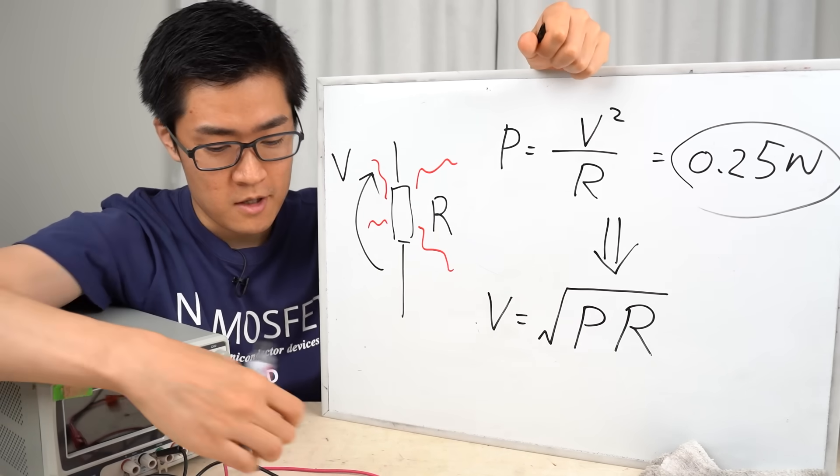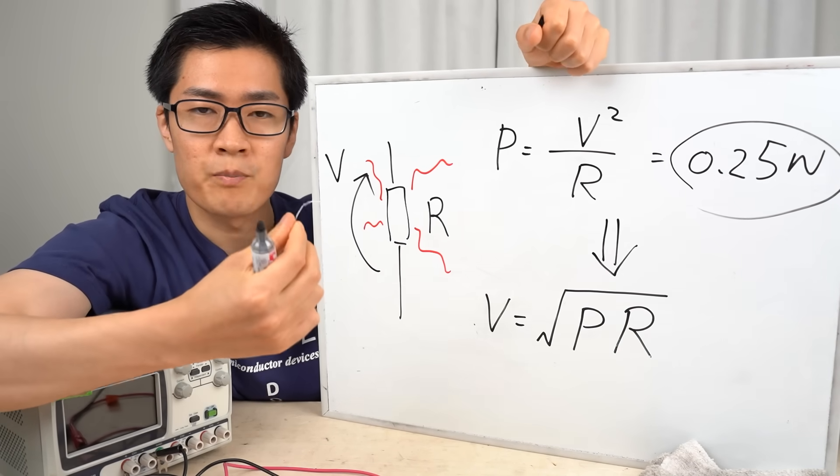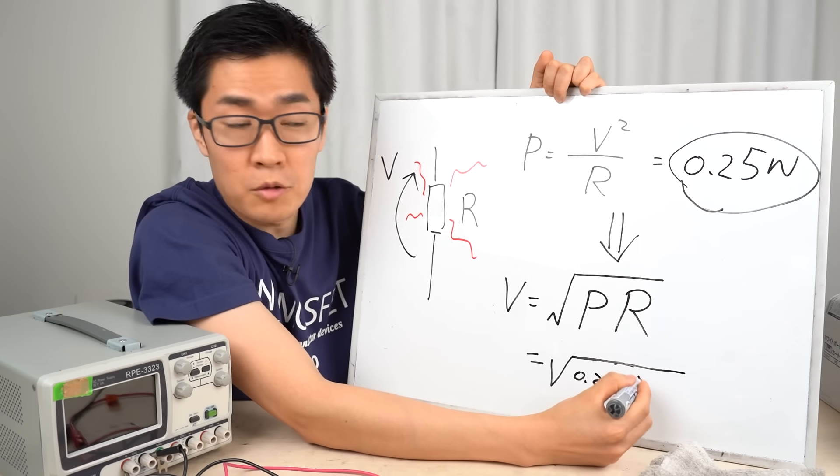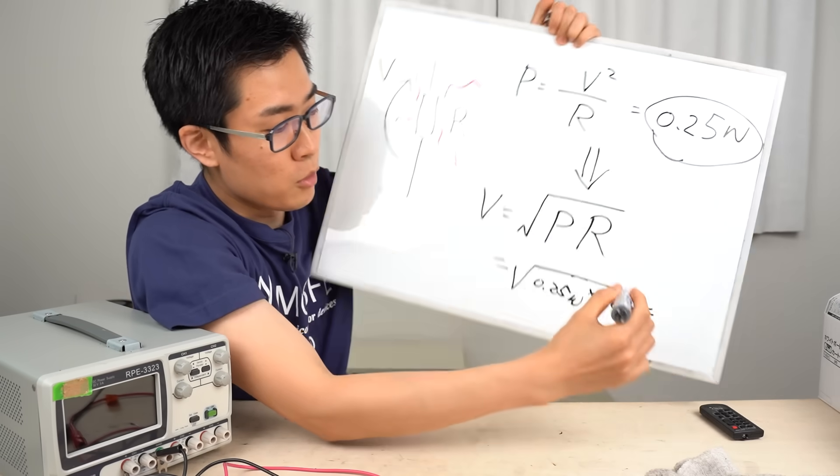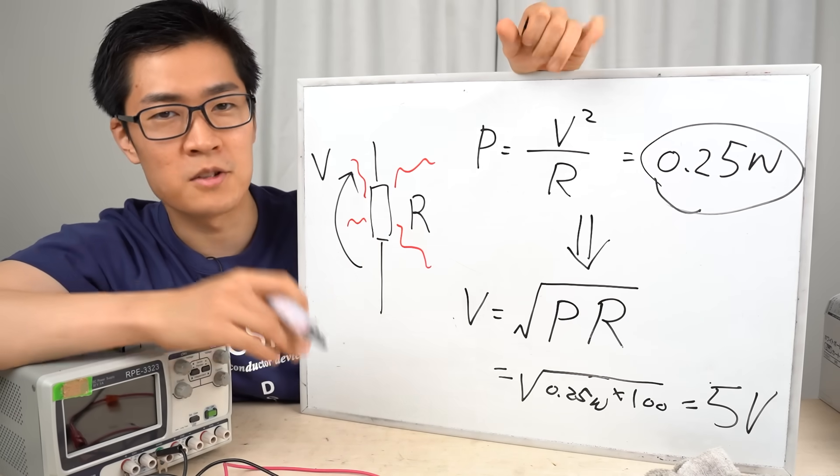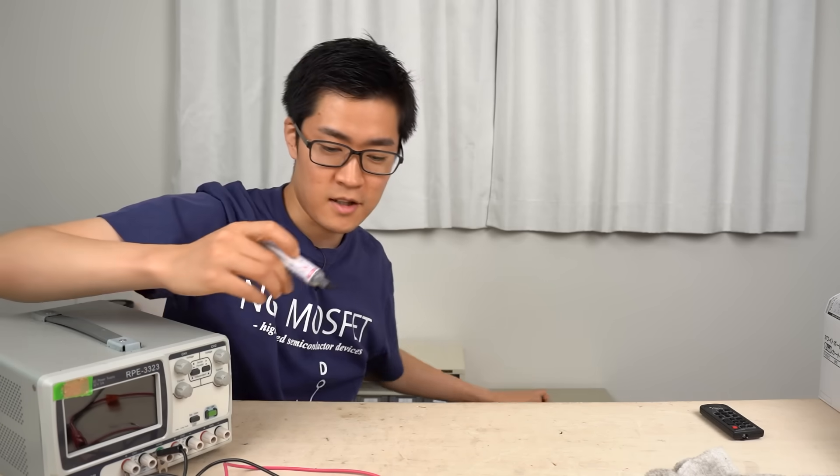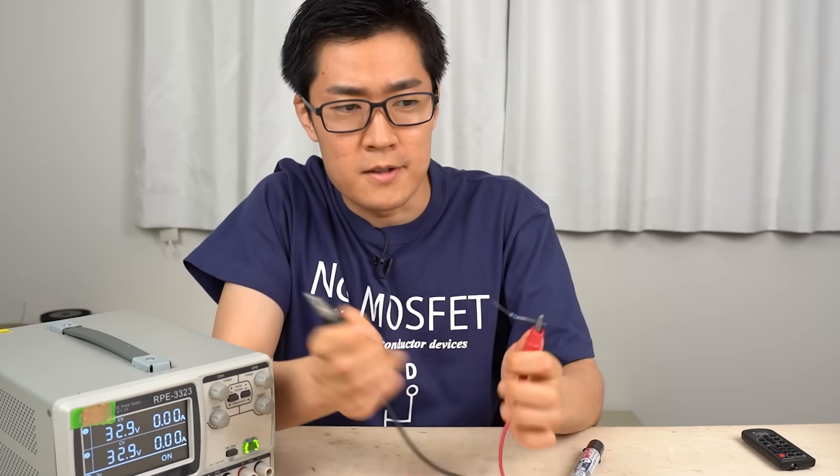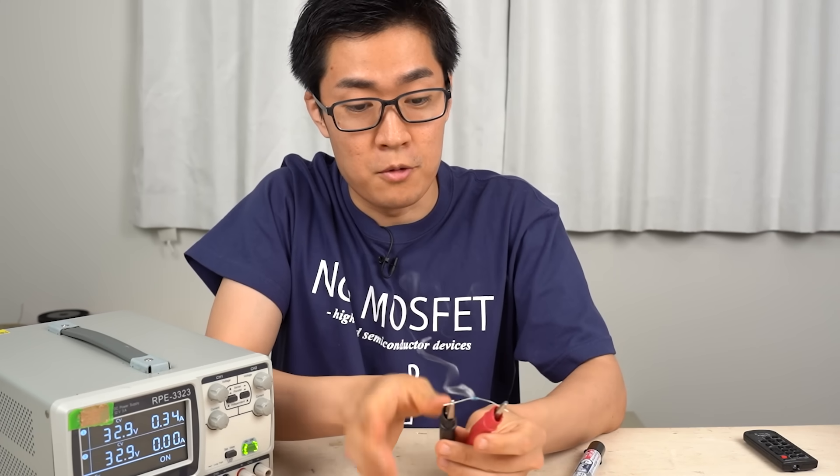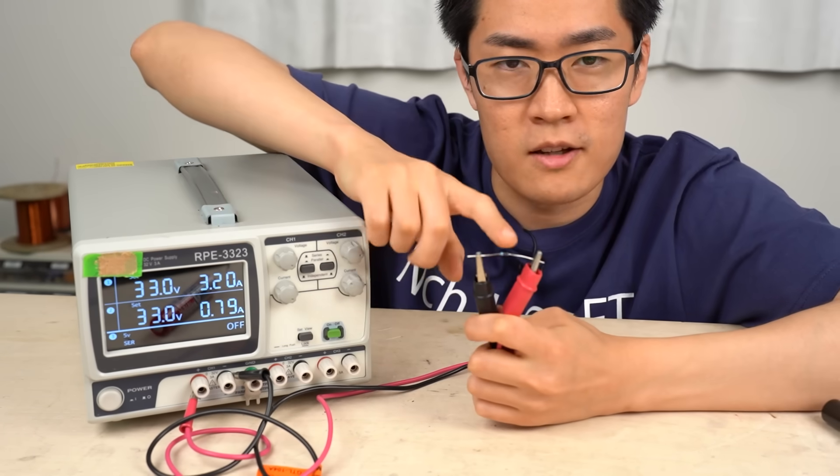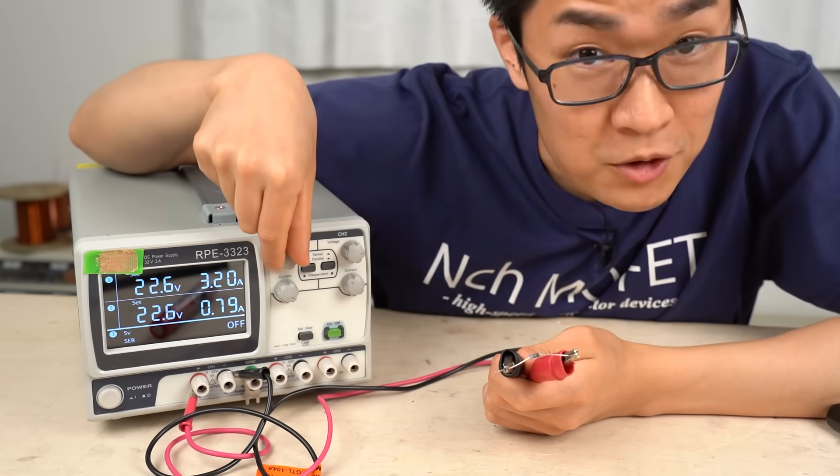Next, we'll look at the power rating. All resistors I bought this time are rated 0.25 watts. Considering Ohm's law, the maximum voltage I can apply is the square root of 0.25 watts times - let's say the resistance is 100 ohm, so I can apply a voltage of 5 volts. Realistically, it's unlikely to apply the rated voltage to a 0.25 watts resistor. Let's give it a try. This is a 0.25 watts resistor. Turn on the power supply, then connect to the resistor. It's heating up. Be sure to check the set voltage before connecting a resistor. I applied 30 volts just now, and the resistor is completely burned. The appropriate voltage is 5 volts. This time, I applied the rated voltage.